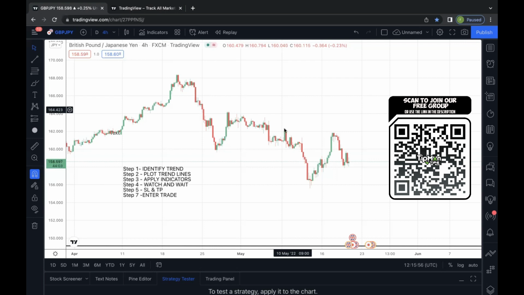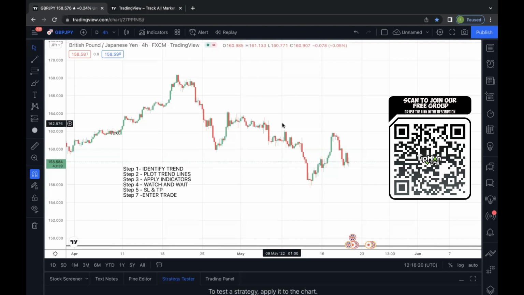So if you don't know how to plot a trend line, if you don't know how to spot a trend, etc., you're going to have no luck doing an SL and a TP, because you need the trade first. If you don't have the trade, the SL and the TP mean absolutely nothing. And another reason, guys, why it can be quite hard to learn specifically how to plot an SL and how to plot a TP is because every SL and every TP is specific to every individual trade.